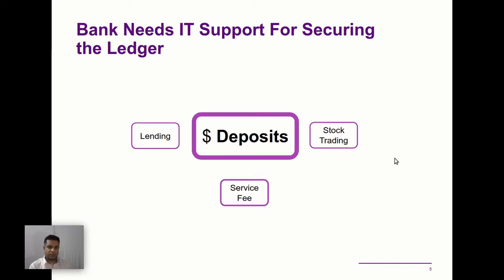And this bank uses those deposits in different forms, like using it for lending money to others, charging you a service fee on that deposit, also using that deposit in stock trading to earn itself money. All these three and some of the other means are how banks make money. But that money is made by using the deposits that are aggregates of all the savings account balances that are there in a specific bank.